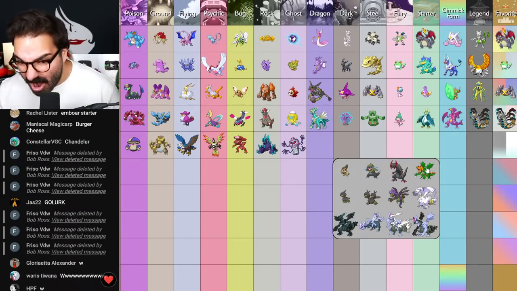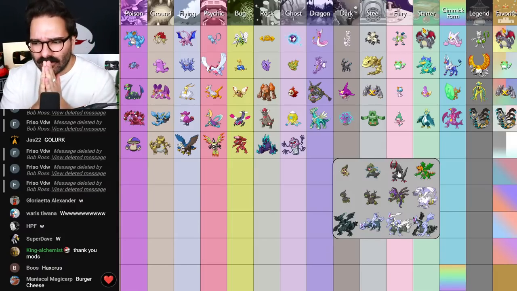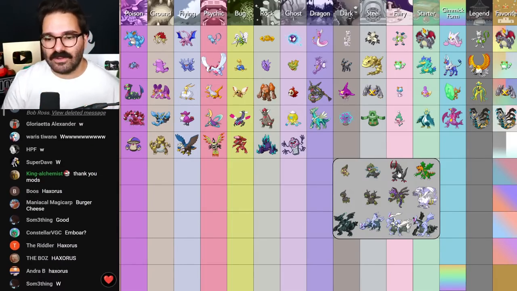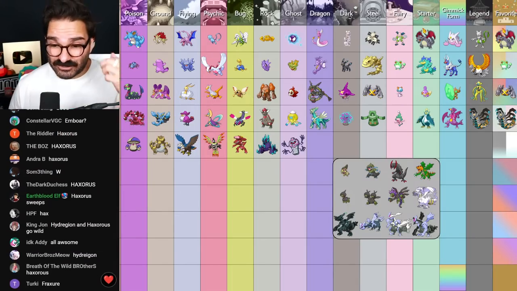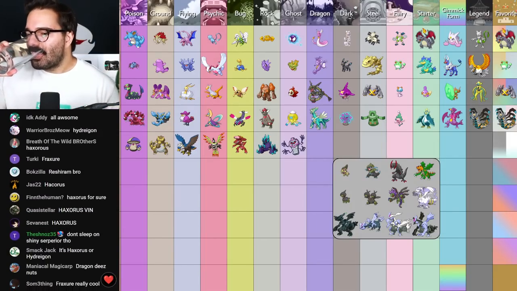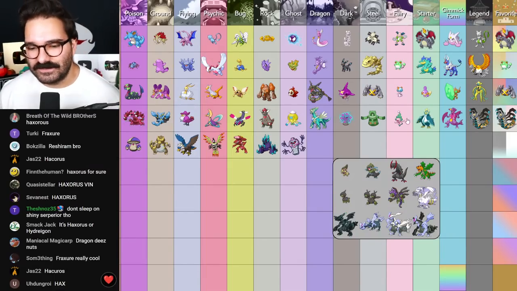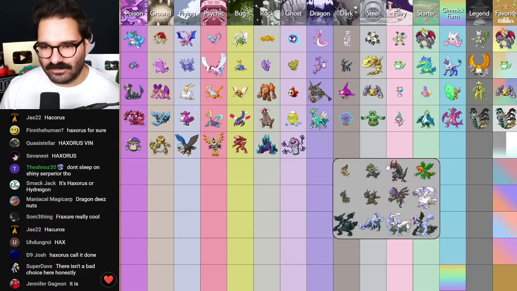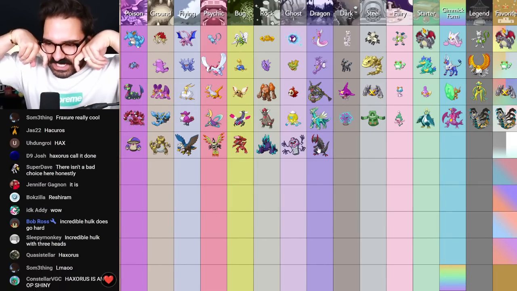Oh my god, Haxorus is so cool. Oh my god, bro. This is a hard round. There are a lot of good freaking shinies here. Yeah, Haxorus is kind of insane. Hydreigon's not bad either. He looks like the Incredible Hulk. Dude. Dragon's nuts. This is tricky. I'd probably pick Kyurem if we haven't already picked Kyurem, but yeah, we gotta go Haxorus. He's just too cool. The red spikes on the side of his mouth.